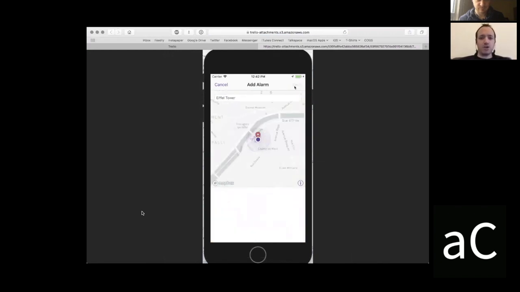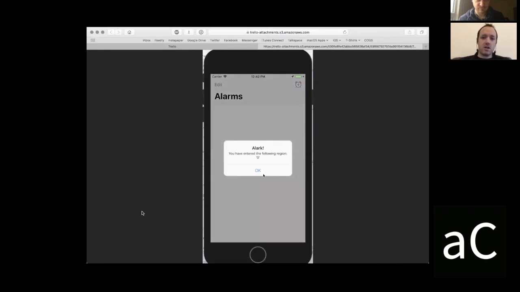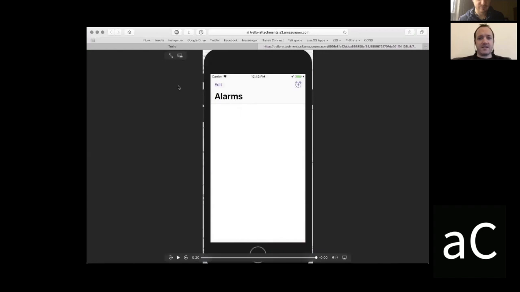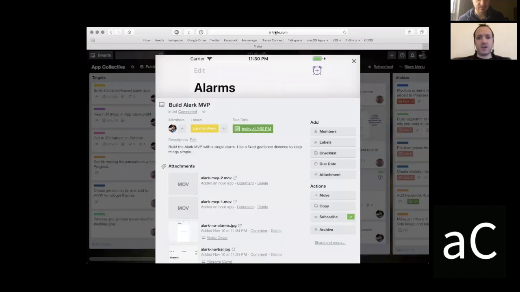And since it's a small geofence, ta-da, you're at the Eiffel Tower. So those are the two most immediate use cases. You're either outside the geofence and then you go in it, or you're already in it. Those are the only two, because I don't really care about exiting. This is only an on-entry alarm, so it's kind of simple. Obviously I'll have to add more actual UI bits and stuff like that, but that's the mechanics at work.